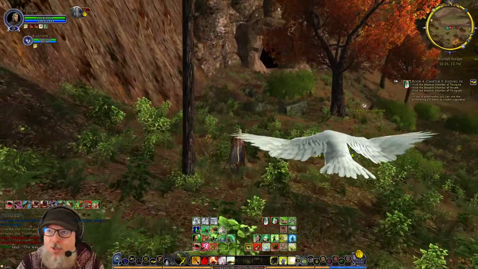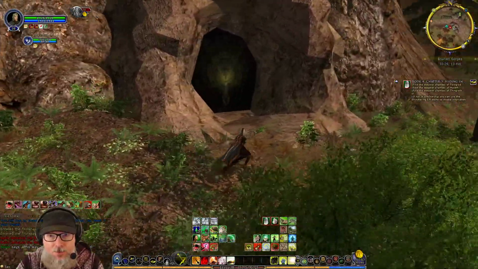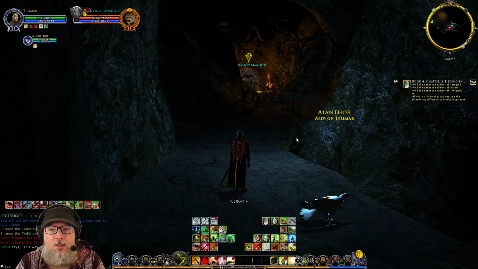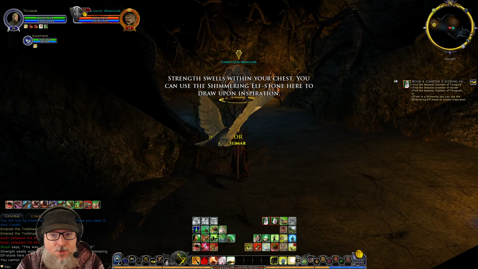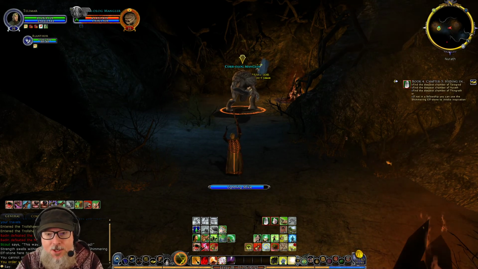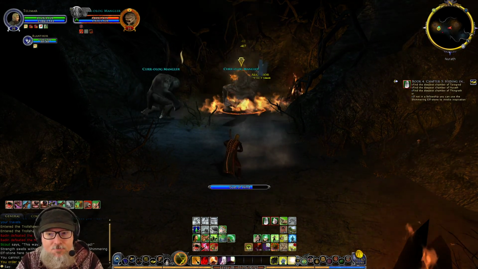We'll show you why. But in the meantime, we're going to jump in, and we're going to go straight into this first cave and see what we can see. Now, because these mobs are slightly lower level, you don't necessarily need the inspiration buff, depending on your makeup. So this Loremaster is an example. I really don't need the inspiration buff, so I can take these out pretty well on my own.